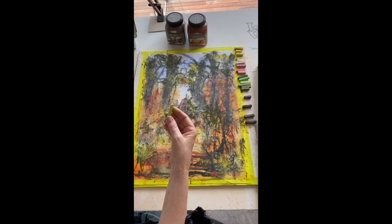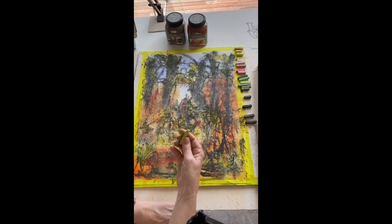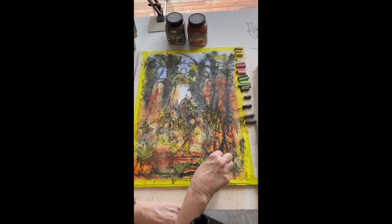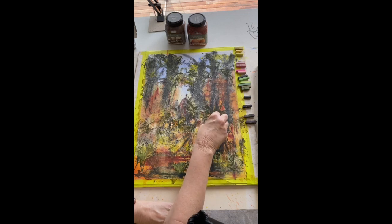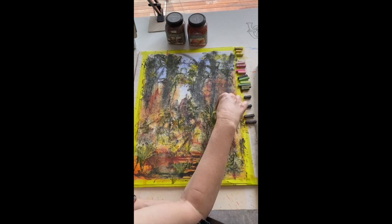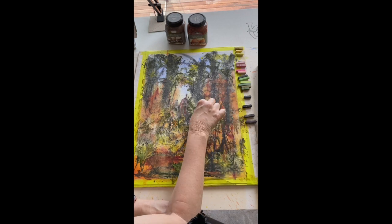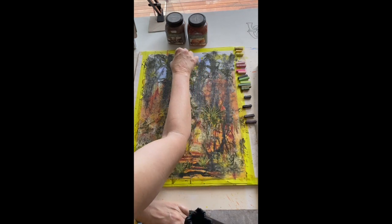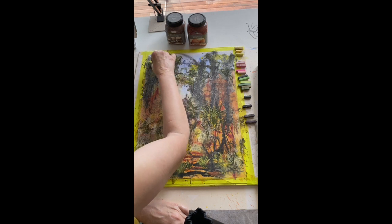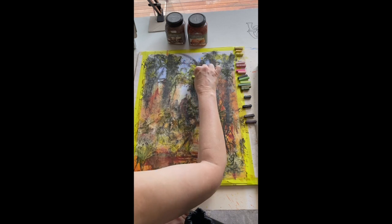So these are Prismacolour Nupastels. They're very handy. I prefer these for this sort of thing over the soft pastels because I can get some nice fine lines with them. So not trying to be too precise or accurate, just getting some line work in. Showing a bit of green up here.